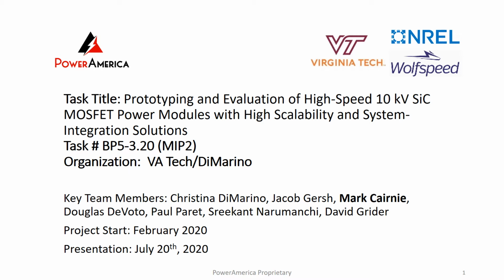Today I'll be focusing specifically on the system integration solutions and the optimization and design of the high-density interface between the module and the integrated bus bar. This project has been carried out in collaboration with the National Renewable Energy Lab and Wolfspeed.